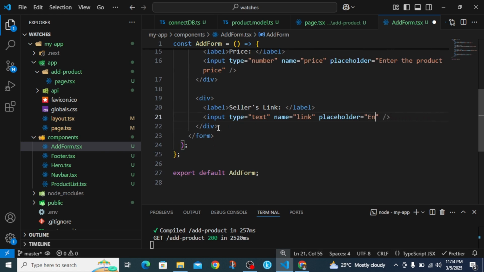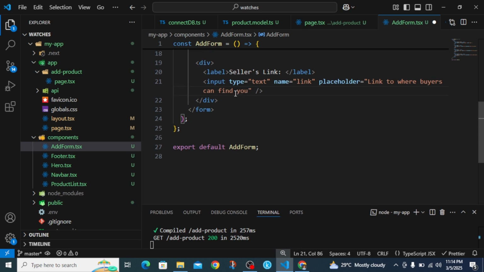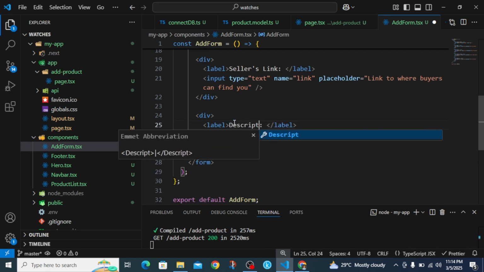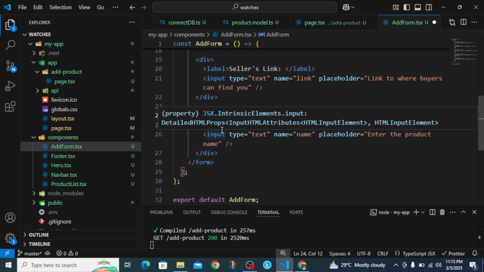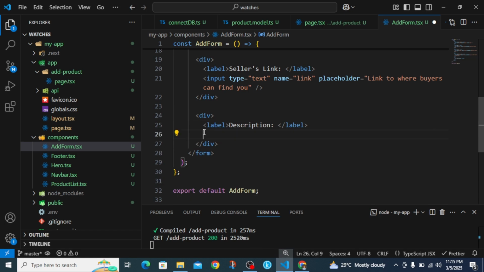Now for the link placeholder, I can just change this to something like, link to where buyers can find you, just like this. And then finally we'll have the description. The name, we'll change this to description, and instead of an input, we're not going to be using an input. Instead, we're going to be using a text area.